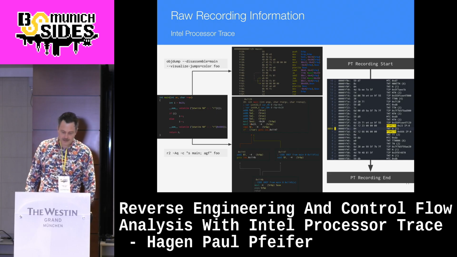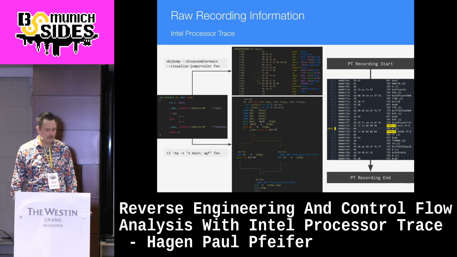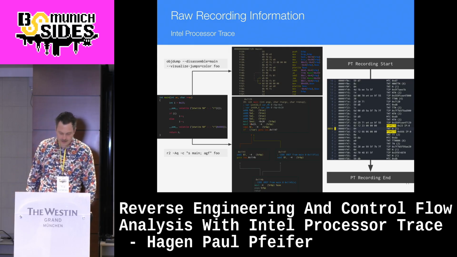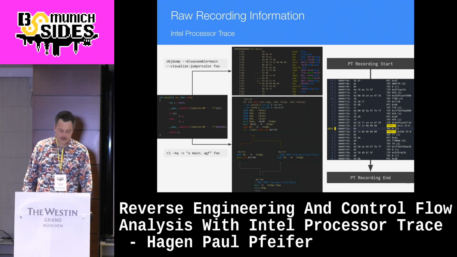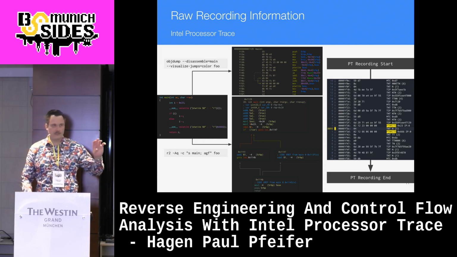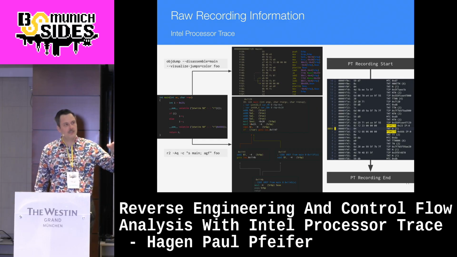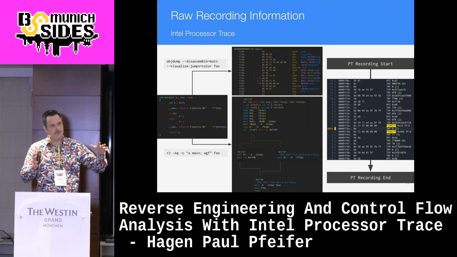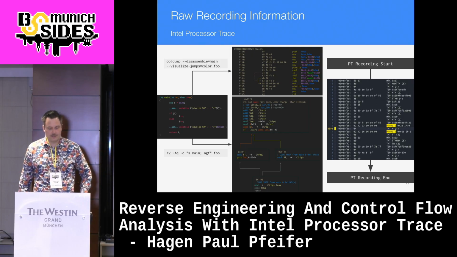On the upper side you see the main function disassembled with objdump. On the lower side you see the control flow graph generated. You see the function prolog, then the if-else branch, and the function epilog.